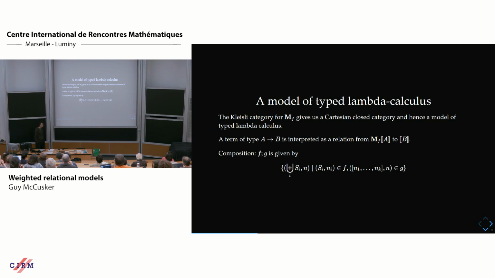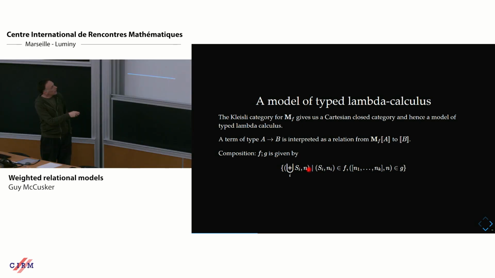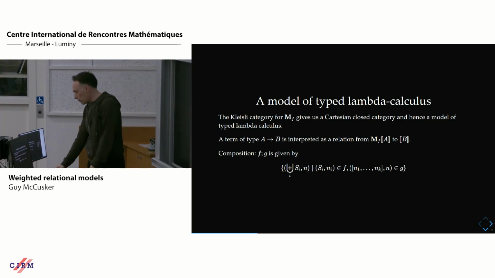So what this is saying is, suppose I've got an F and a G, and I'm trying to compose them. I'm looking for, under what circumstances can I get the output N out of this composite? Well, what I do is I look inside G and see, if I want to get the output N out of G, what inputs might I have to supply there? And then for each one of those, I try and get one of those out of F. And that will demand from me some multiset of inputs. Then I collect them all together, take the multiset union, and we're good. And that's how the composition works.